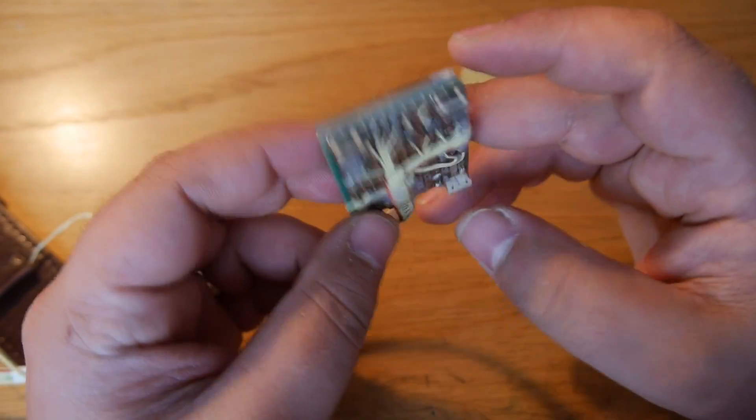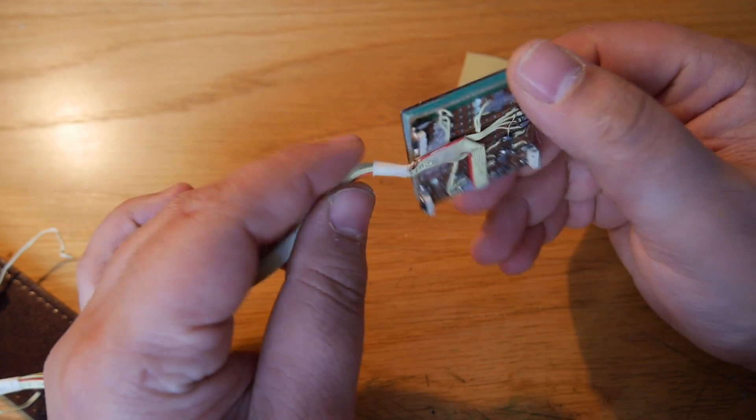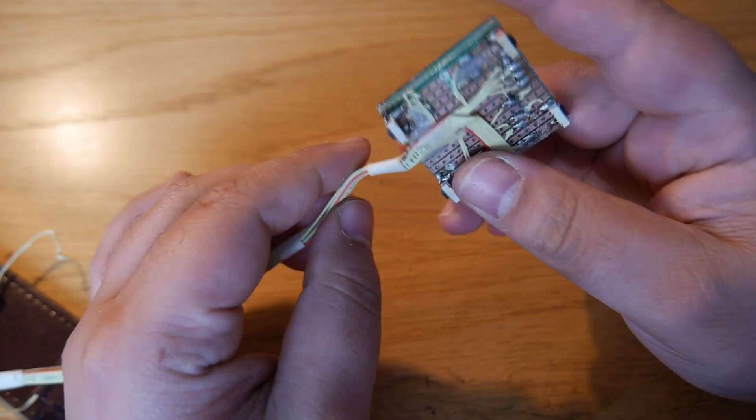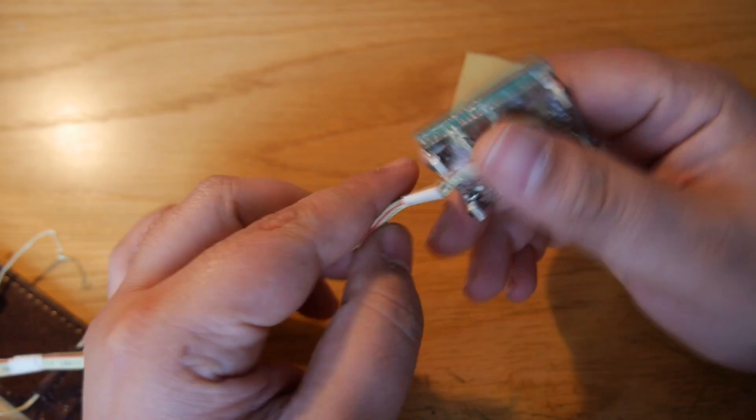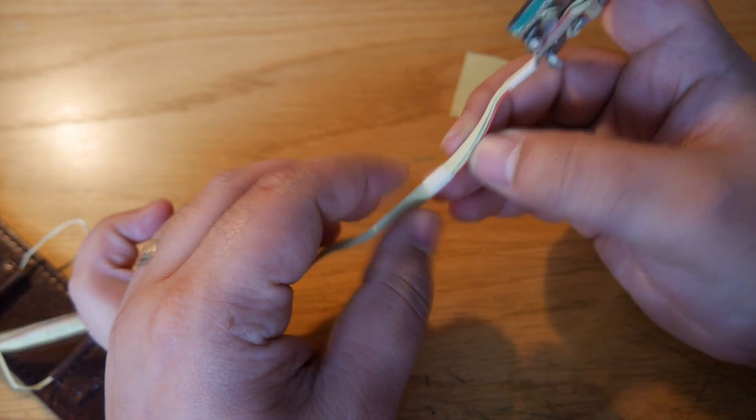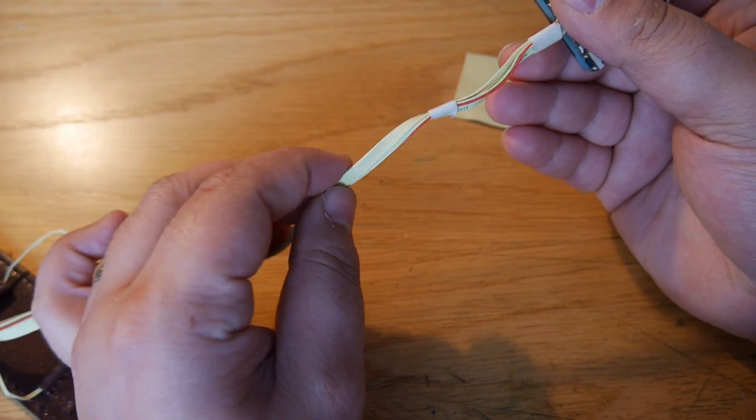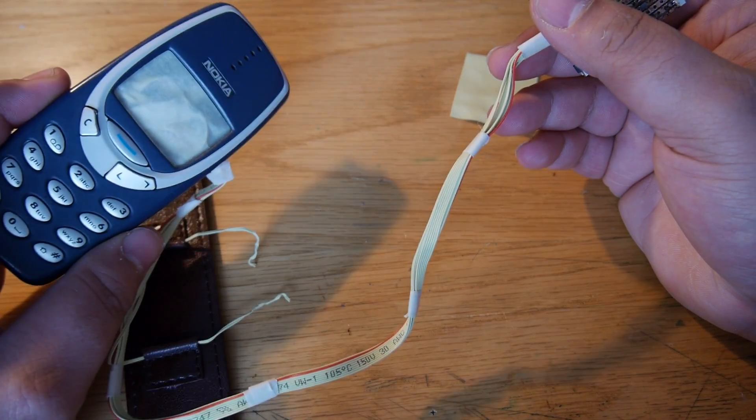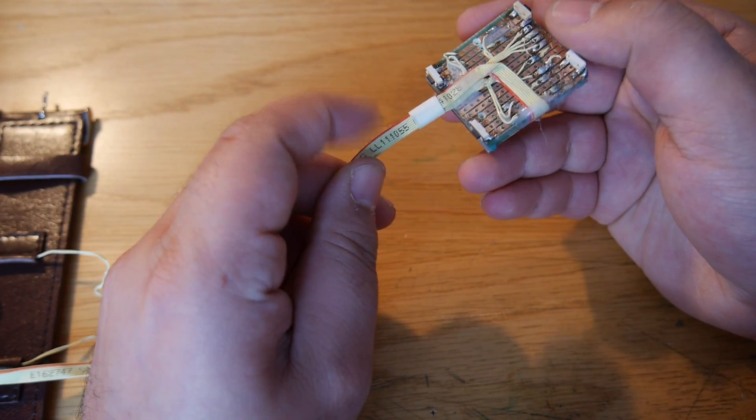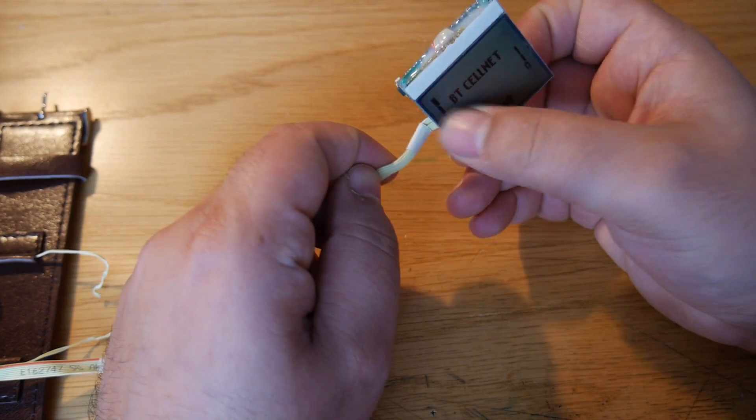So what do we have on this board? This can be used obviously for different prototypes and so on, it doesn't have to be used as the idea that I've got it for. So we have three sets of cables running to the actual phone. These are the top one which controls the LCD panel.